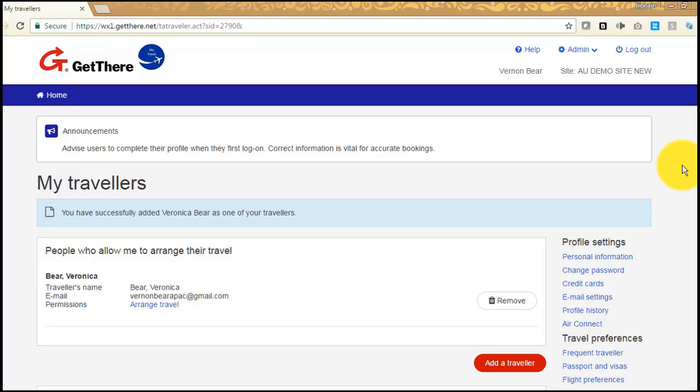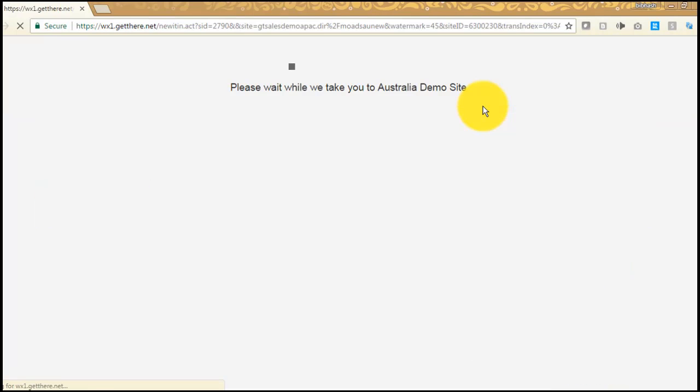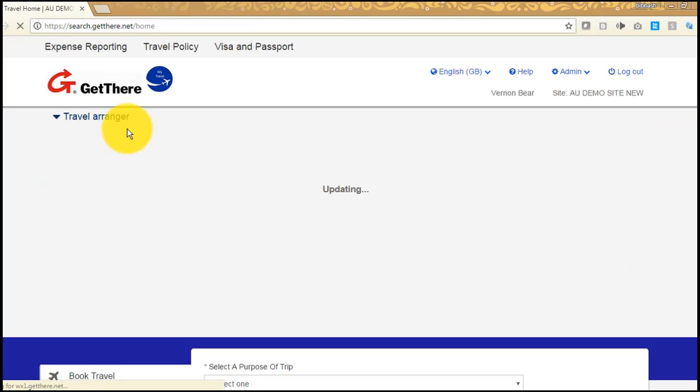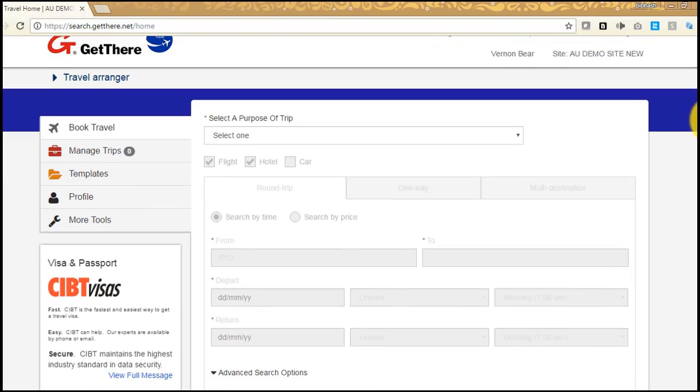So now you saw how the travel arranger settings can be configured, being a traveler and being a travel arranger. So if you want to know more about what are the other options to update travel arranger information, you can anytime go to Knowledge GTU and you can refer to any of the documents available. So now let me go to the home page and take you through other topics.